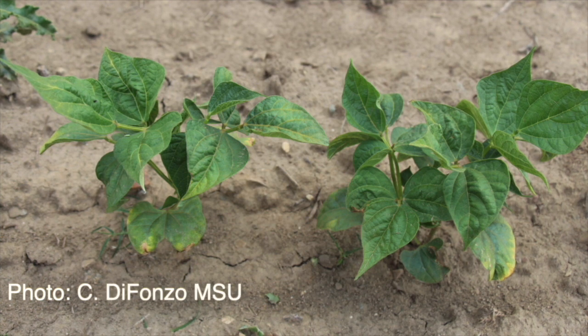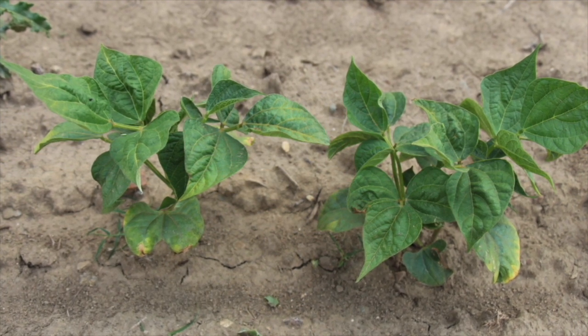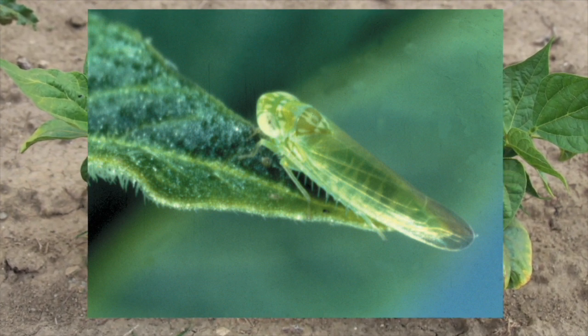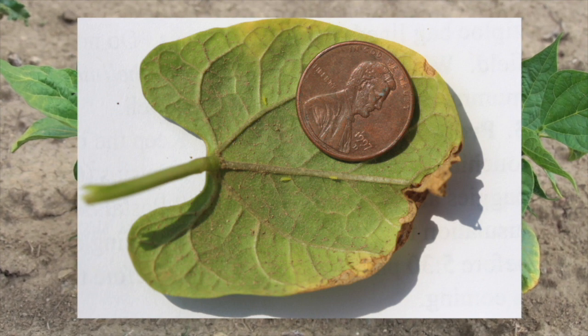There are lots of insects we can see, but the keys are really potato leafhopper and spider mites in the vegetative stages. For chewing insects, it's fairly obvious when they've chewed on the leaves, but usually there isn't a lot of defoliation. We look for distorted or puckered leaves that are yellow around the margins or have scorched leaf margins — that's what we call hopper burn, and it's usually caused by potato leafhopper. Sometimes we think it's a nutrient deficiency, water deficiency, or herbicide damage. Leafhoppers are an important and quite common pest.